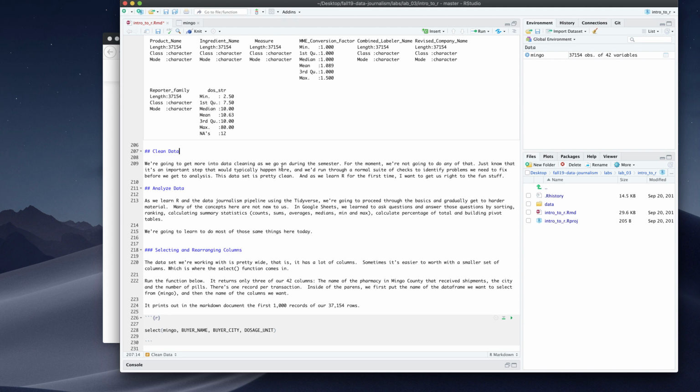This data set, because it was processed by the Post, I've worked with it a bit. Now, it is pretty clean, and as a learning exercise, I think it's okay to proceed. Just know that, especially when we're working with new data sets that we got through a public records request or something, a lot of time is dedicated to cleaning before we can get to analysis, cleaning and checking.